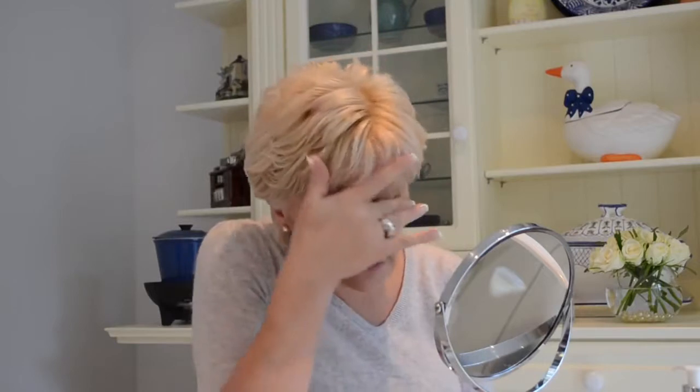Okay. So that is followed by my moisturiser. Now the hydrogel moisturiser is on a pump that has already been measured for dispensing. So one pump will take you over half of your face. And yes, I even take it over my lashes and my eyes because it keeps them nice and supple and hydrated. Another pump for the other half of my face, eyes, lashes, all over my forehead.